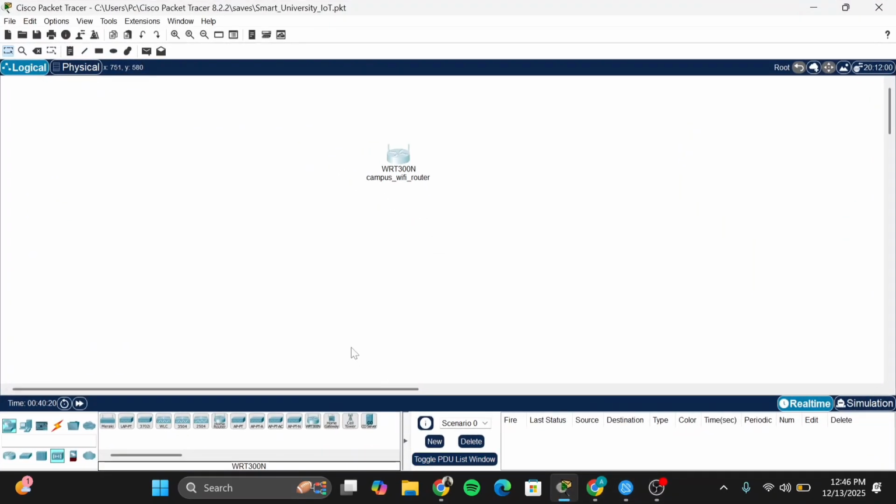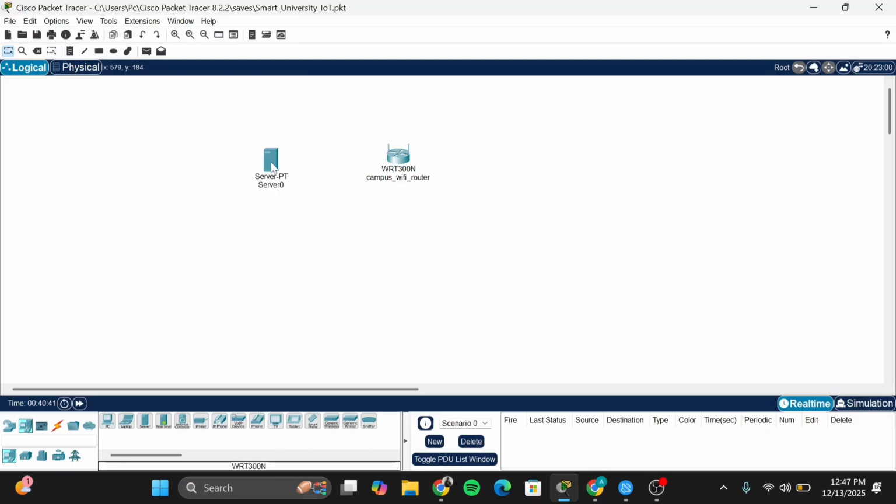In the next step, we will add the IoT registration server. We will choose a server and place it on the left side of our router, the campus Wi-Fi router. This server works as an IoT registration and automation server for all smart devices in the campus.